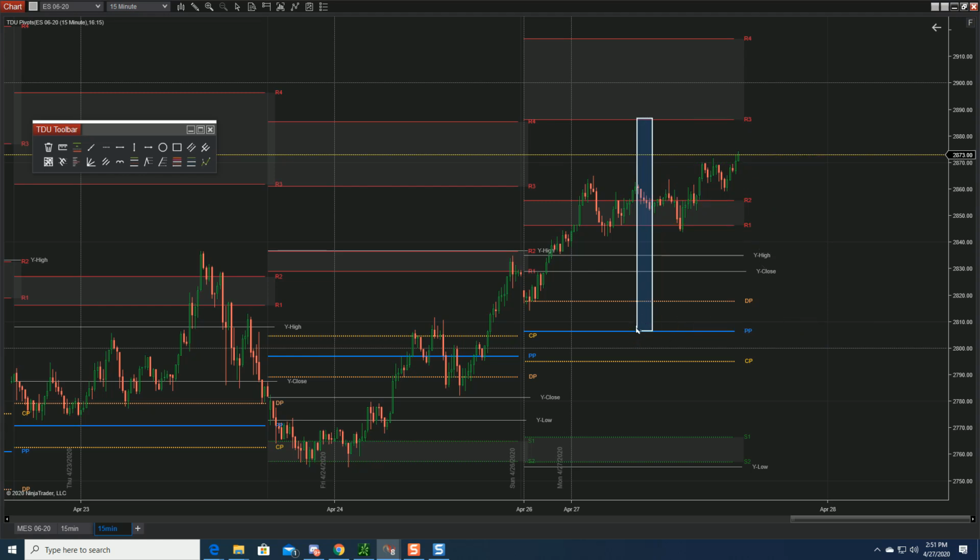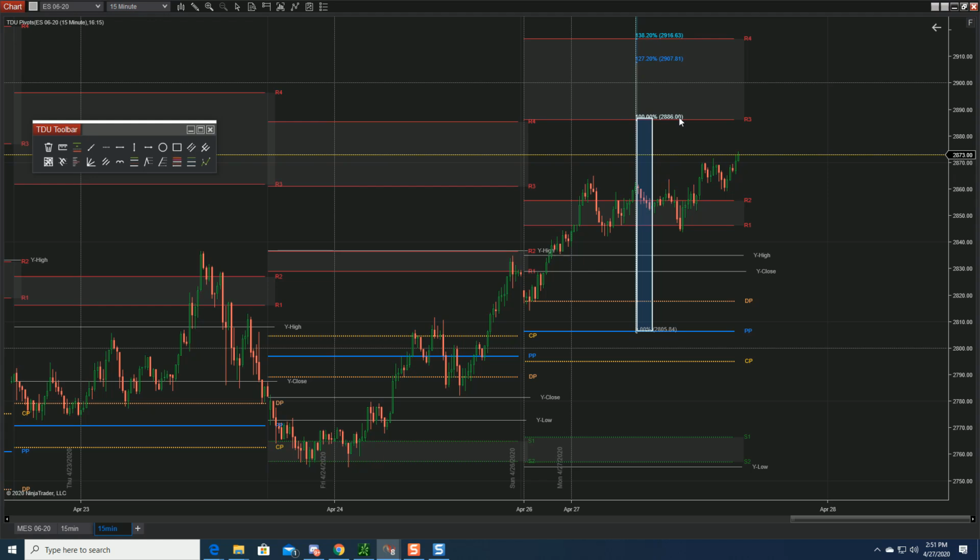R4 now is the 1382. So let's see if I show it to you this way. If we take this length here, and then I come all the way back to 0 here, you see, here's 100%, here's the 1382. Again, it's a big zone because we had a wide-ranging day, so you get a fat target up here. You'd want to be more conscious of when we're hitting those specific levels. Just kind of a heads up.